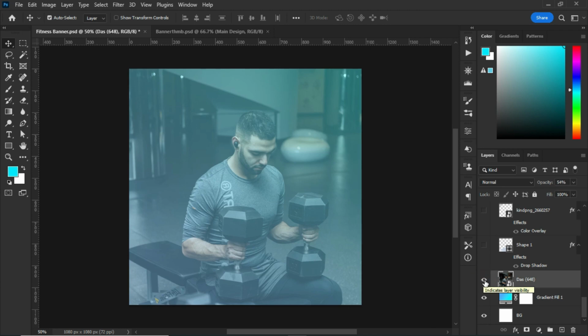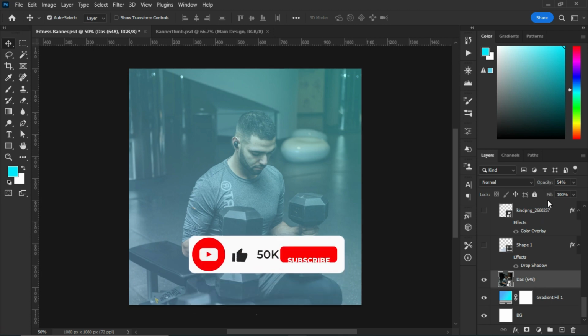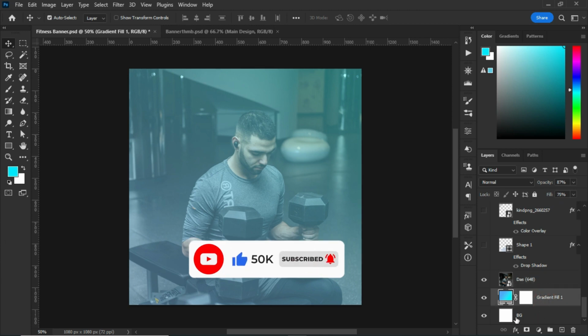are doing inside your Photoshop. So this is about fitness. As you can see, this image, this guy is lifting heavy metals right over here. So after inserting the image right over here, set the opacity to 54% and leave the fill to 100%.